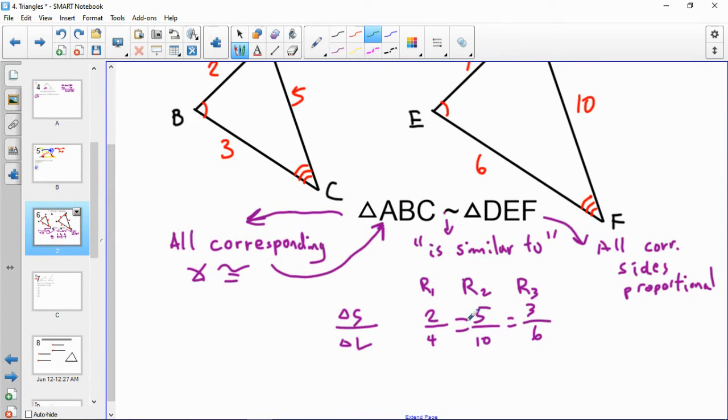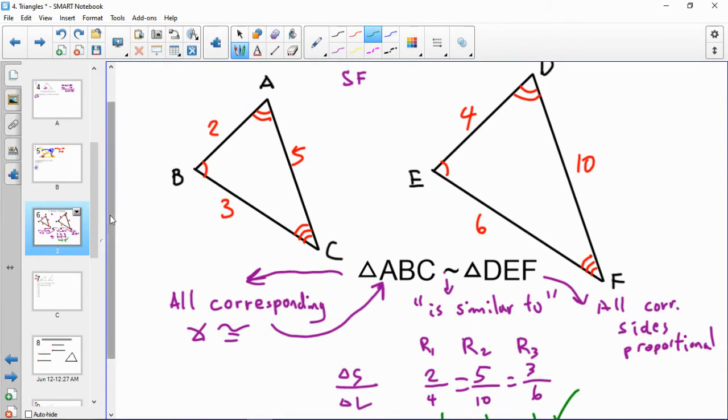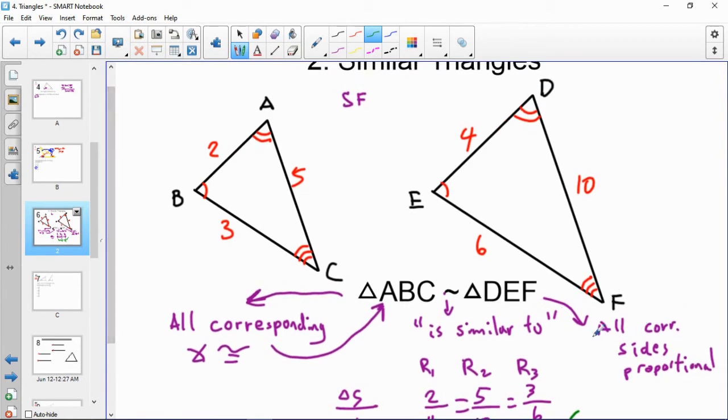And now we can check they're proportional by simplifying them all. And in this case, all 3 pairs of corresponding sides give me the same fraction, which basically tells me that all 3 pairs of sides are proportional. And just like knowing if you have similar triangles that your corresponding sides are proportional, knowing all corresponding sides are proportional also tells you that you got yourself 2 similar triangles. So it's a lot like the corresponding angles being congruent.